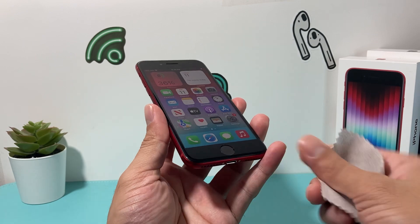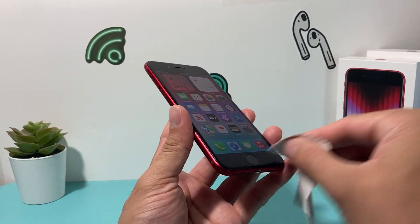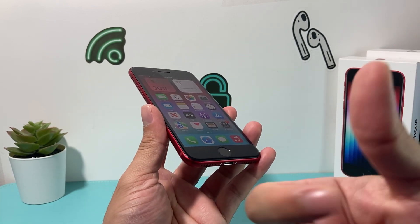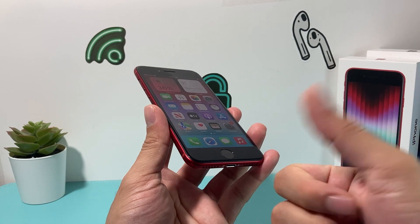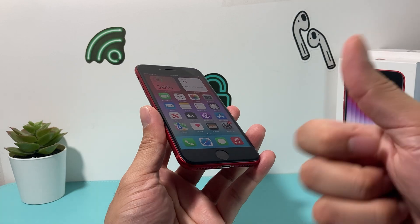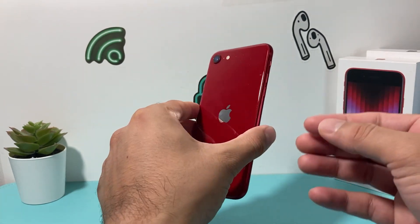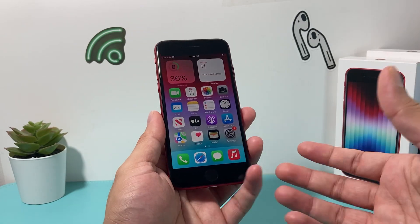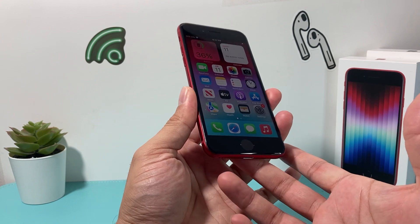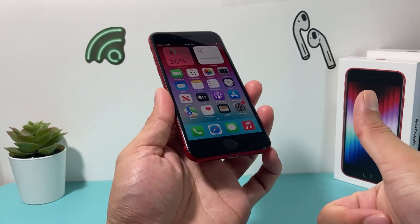First, when it comes to the fingerprint touch error, it's important that you clean it with a microfiber cloth. Sometimes over time, dust buildup prevents it from reading your finger. Also make sure your finger is dry — when either your finger or the touchpad is a little wet, it tends to not read your fingerprint. Also, if you have a case, I recommend removing it temporarily to see if that works. Some cases are magnetic and could impact the Touch ID, so your touch finger might not work with the case on.